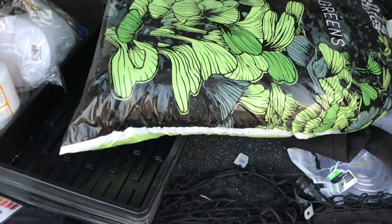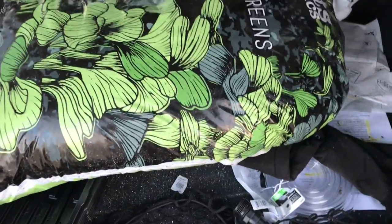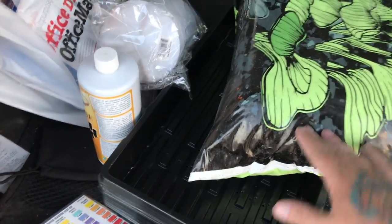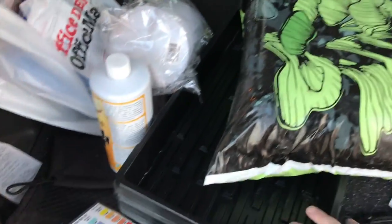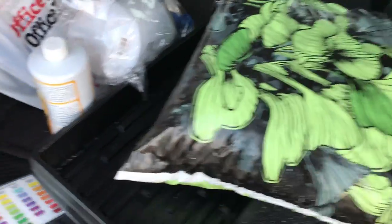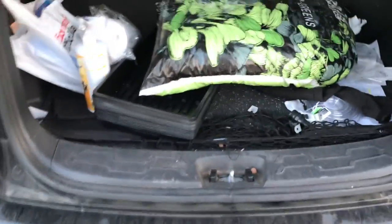And I haven't even looked at my receipt yet. I don't know if I got a receipt on how much this stuff was, so I could see the cost factor. I mean, you're going to put like a half to 3/4 of an inch layer for the microgreens in here. How many trays will this do? You know, that's the kind of thing I want to look at. So I'm just going to wait for tomorrow and unload that stuff.